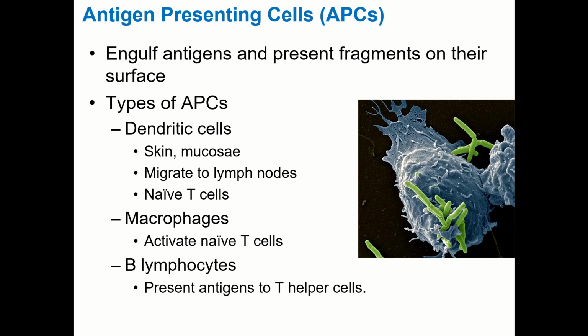And then the B lymphocytes, so again, B lymphocytes are going to be hanging around in our lymph nodes. And so if they are presented with an antigen by the dendritic cells or by the macrophages, they can become activated, or they can bind with the antigen themselves. Like they can actually envelop the antigen themselves, and they can present it, but they don't become active until they receive the cytokines, the chemical messengers from the helper T cells.